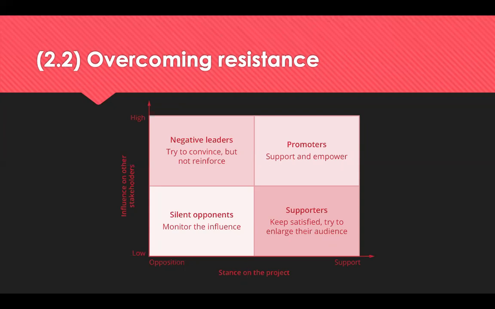So to overcome resistance, procurement need to understand what the drivers are for resistance. Is it fear of change or uncertainty? Manage the resistance by involving the stakeholder in the planning and supplier identification process, ensuring they're kept informed and persuading them to merit the project, showing them the benefits and addressing the reasons that they're resisting the project.